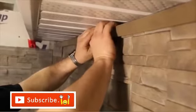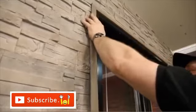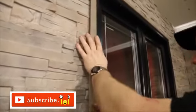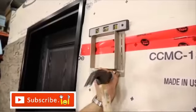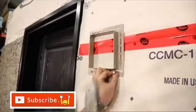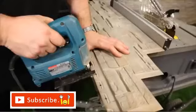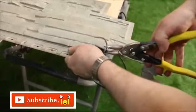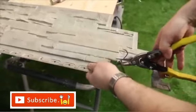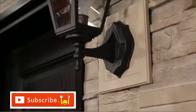Clip Novi trim tops on the base. Press gradually along the trim until the top is clipped uniformly and at the right depth. Make sure each clip is engaged. Novi mounting blocks come with a base that should be fixed to the wall before installing the siding panels. Make sure that the base is straight and square. Secure it with nails or screws in the center of the oblong holes. Cut your panel, making sure to leave a gap of at least 3/16th inch between the base and the siding. Attach the top to the base.